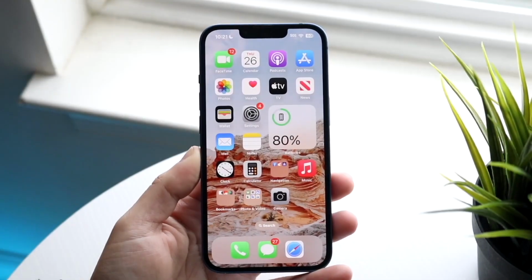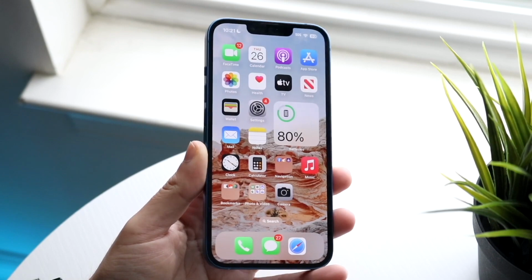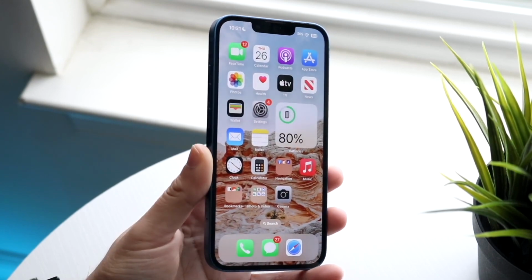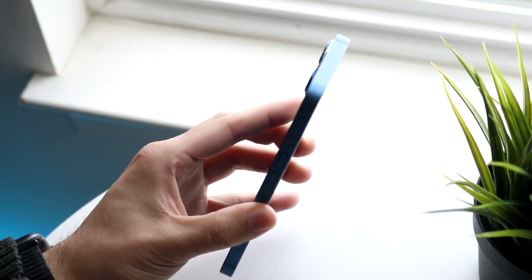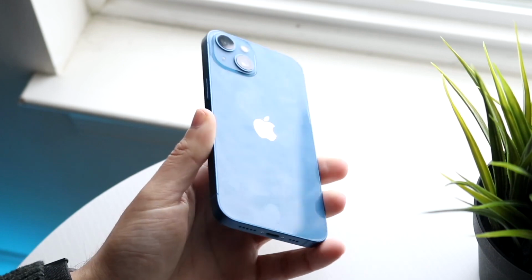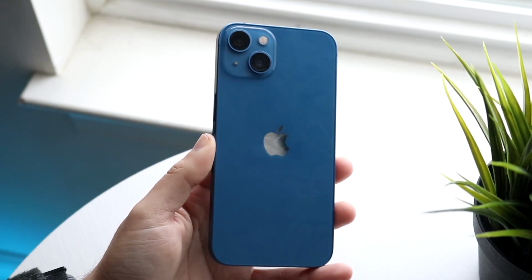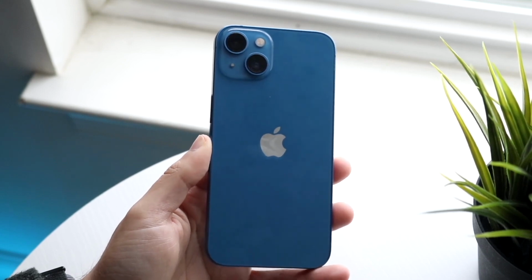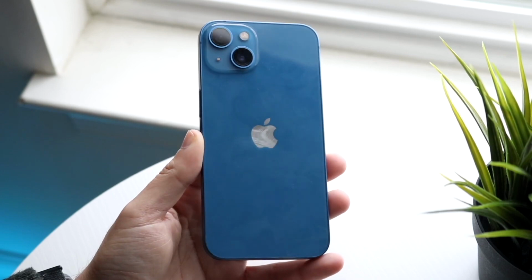So as most of you know, every single year that passes by, it really only makes more and more sense to go ahead and install the beta of the software. Now, I would recommend for every single person out there never to install any sort of beta software on any device, including any iPhone, iPad, but also any Android device out there too. It can cause so many random problems, and I've never really been in a situation personally where I've thanked myself for installing a beta. It's usually been the opposite.